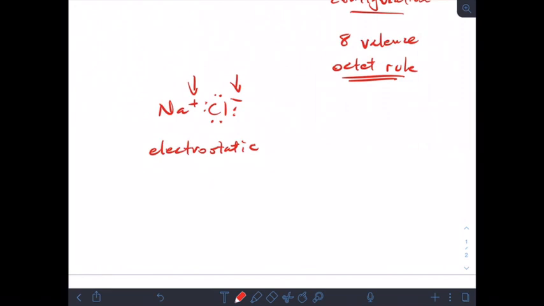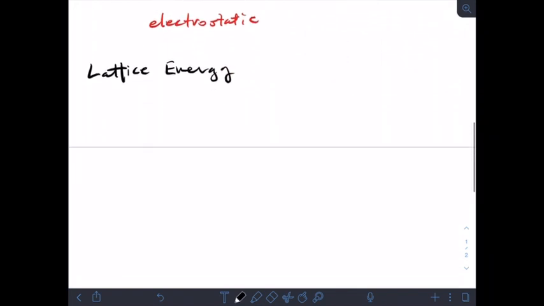So when we're talking about forming this stuff, there is a particular way that things go together. And this attraction is called lattice energy. Right? The energy associated with ionic attraction is called lattice energy. Okay? And in order to determine lattice energy, there's a lot of steps. And what I'm going to go through right now is something that's a bit extreme. You won't actually have to calculate this, but I'm going to show it to illustrate a point.